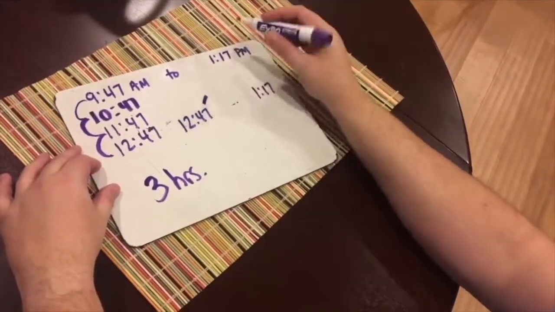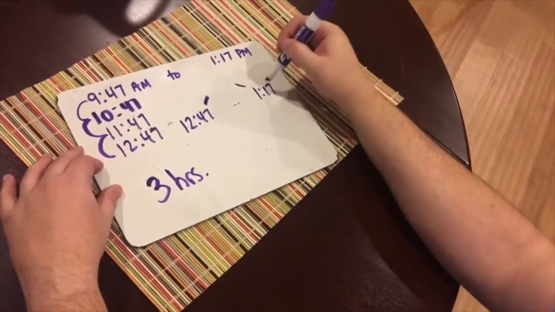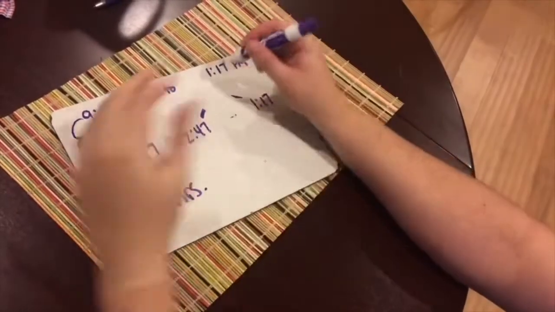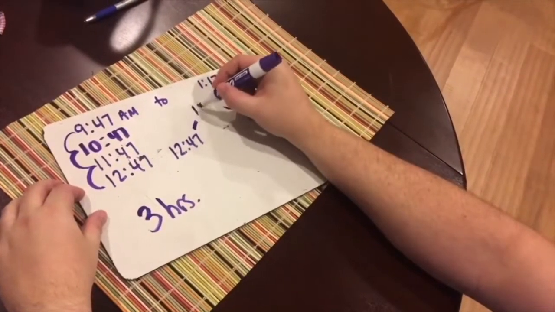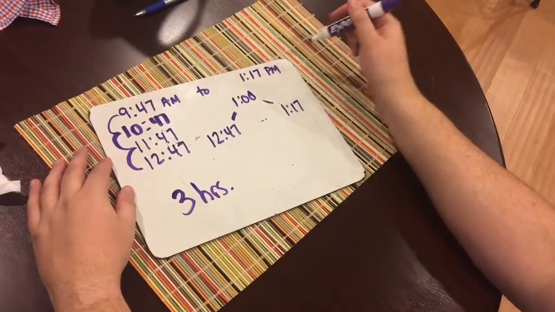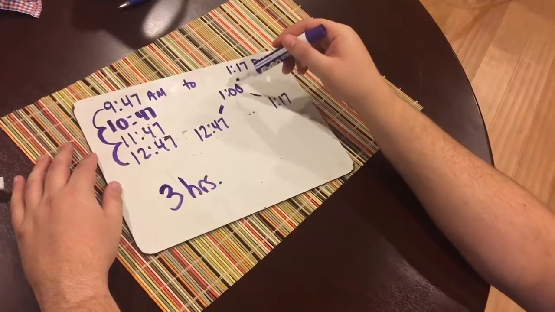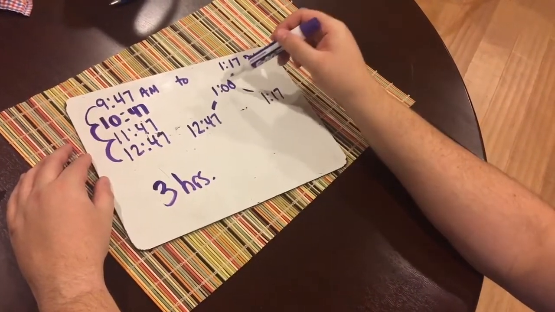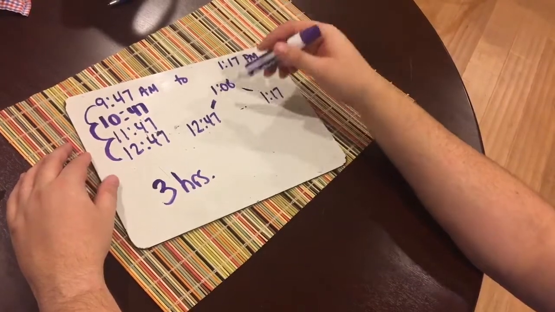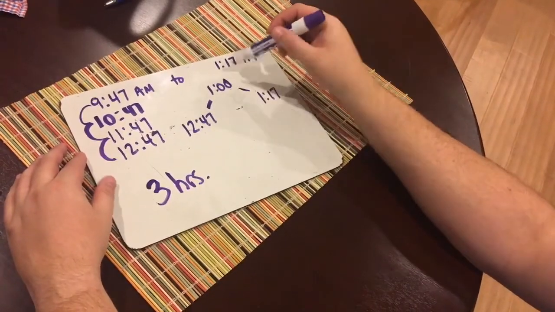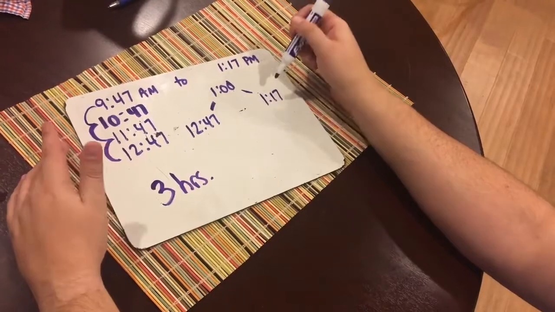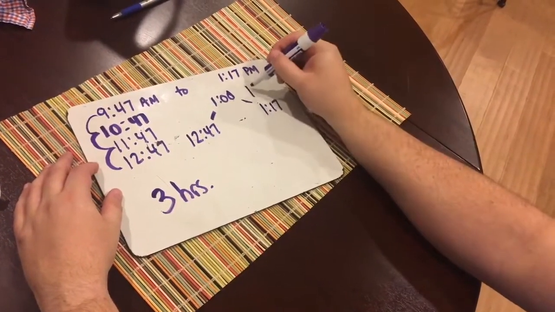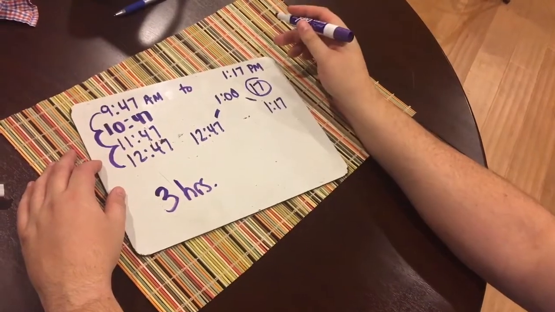So if you're at 12:47 trying to go to 1:17, if you're at 47 past the hour, to go to the top of a brand new hour, that's going to be 1 o'clock. All right, so we left off, we're at 1 o'clock. That's split into the difference between 12:47 and 1:17. That's the top of a new hour in between those two times. So the first thing I'm going to do is find how many minutes it is from here to here, because that's very easy. If there's zeros right there, to go from 0 to 17, that's obviously just 17 minutes.